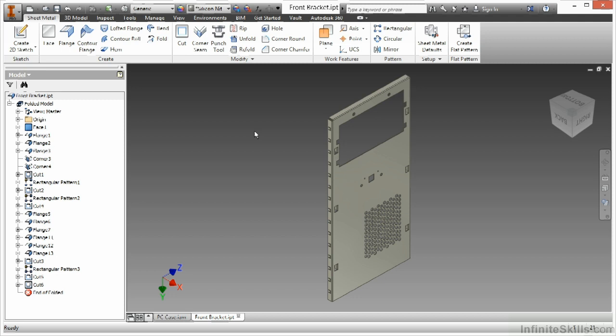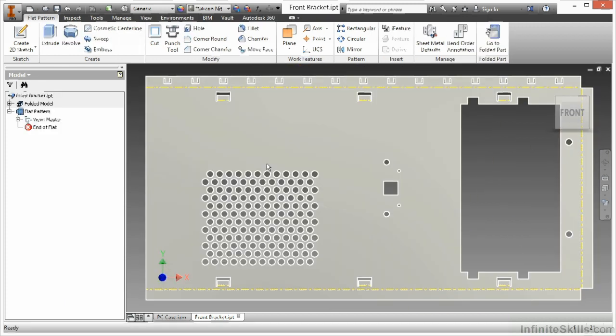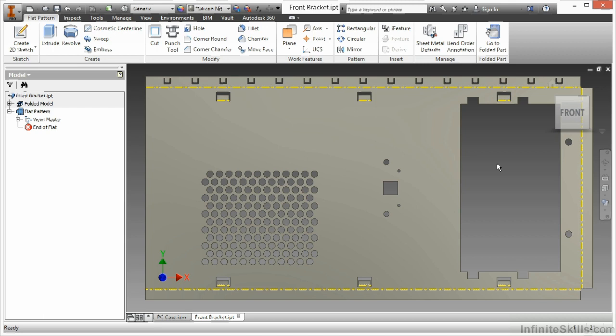Throughout the course, we're going to experience these commands and learn how to best utilize them for this type of environment. We are also going to see how to work with our flat patterns, because not only will this environment help us create our formed sheet metal parts, it will also provide us with flat pattern elements, so that we can actually get our DXFs and fabrication drawings off of our 3D Inventor models. At the end of the course, you should be able to create some really nice, robust sheet metal designs.